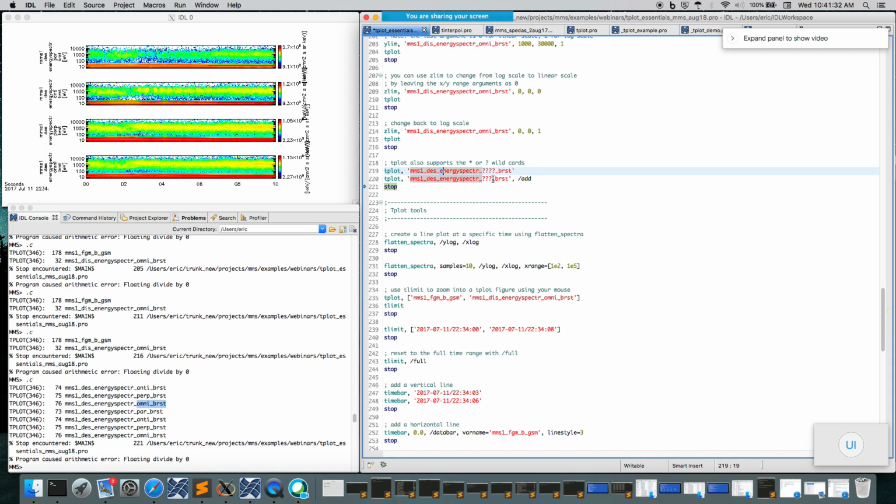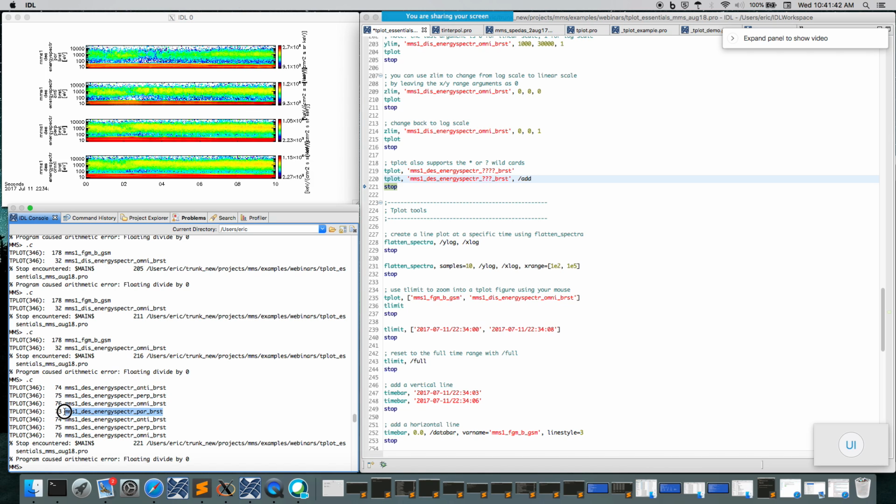And then we added, notice I used the add keyword here, to add the energy spectra variables with 3 characters here. And that's just that parallel variable. And so the parallel one should be at the top, the anti-parallel should be second from the top, and then perpendicular, and then omnidirectional at the bottom.